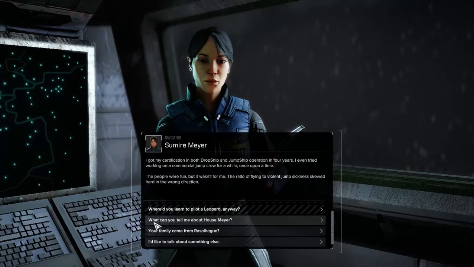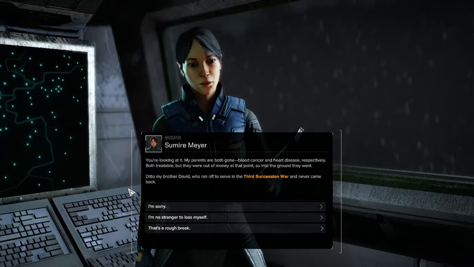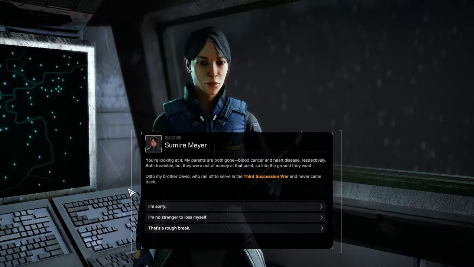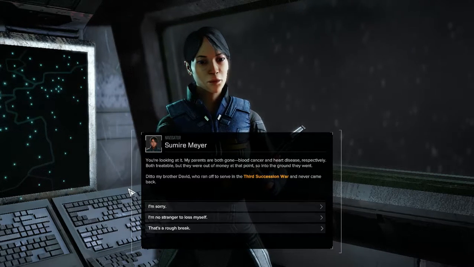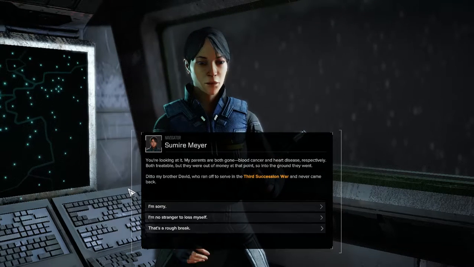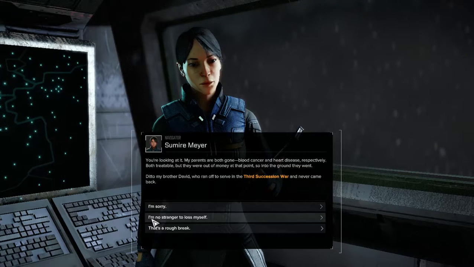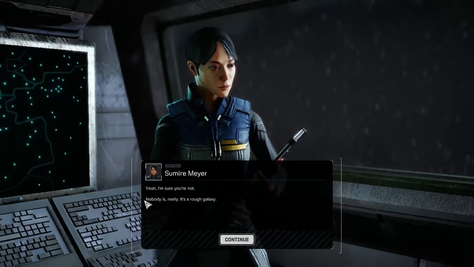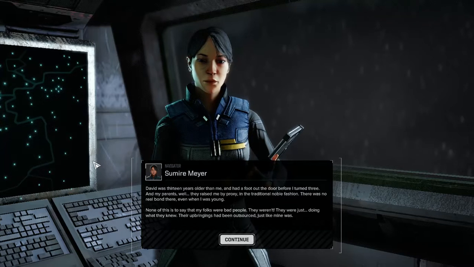What can you tell them about House Mayer? You're looking at it. My parents are both gone, blood cancer and heart disease respectively, both treatable, but they were out of money at that point, so into the ground they went. Ditto my brother David, who ran off to serve in the Third Succession War and never came back. No stranger to loss myself. Yeah, I'm sure you're not. Nobody is, really. It's a rough galaxy. No guts, no galaxy, right?